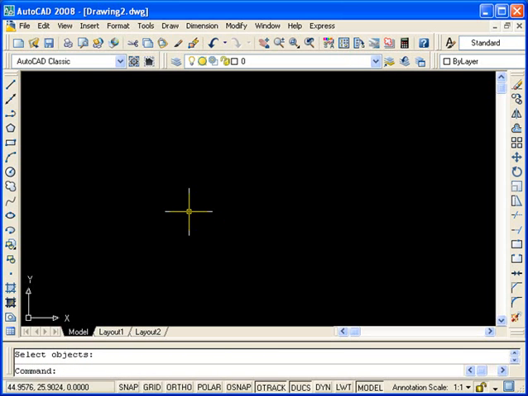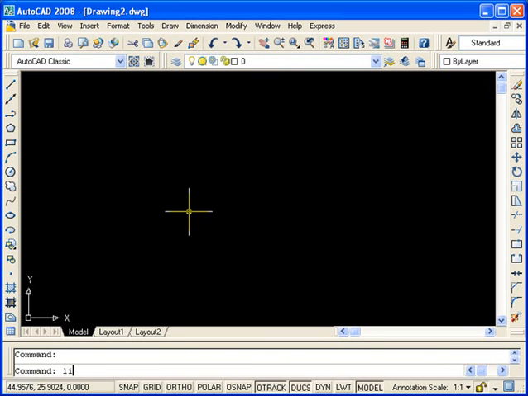Now, when I hit Enter, I've got a couple of different ways to do it in AutoCAD. Just like there's various ways to access commands, there's various ways to hit the Enter key. If I type in LINE, I can hit the Enter key on my keyboard. That's one way to tell AutoCAD this is the command that I want you to initiate.